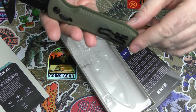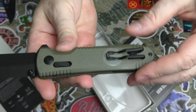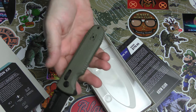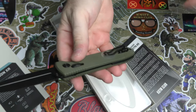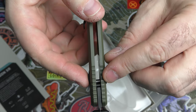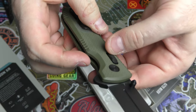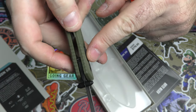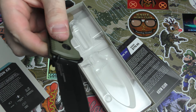We've got inset steel liners inside the G10, which helps save weight — you don't have full steel all the way around. Very nice balance too. Small deep carry clip and you can switch it left to right, which we like. This looks like SOG's version of the axis lock — they can't call it an axis lock since that's still trademarked, but Benchmade's patent expired a long time ago, so companies can do their own version.